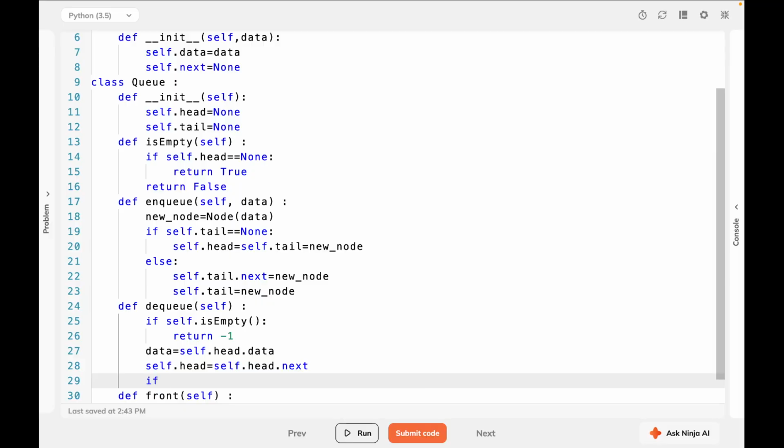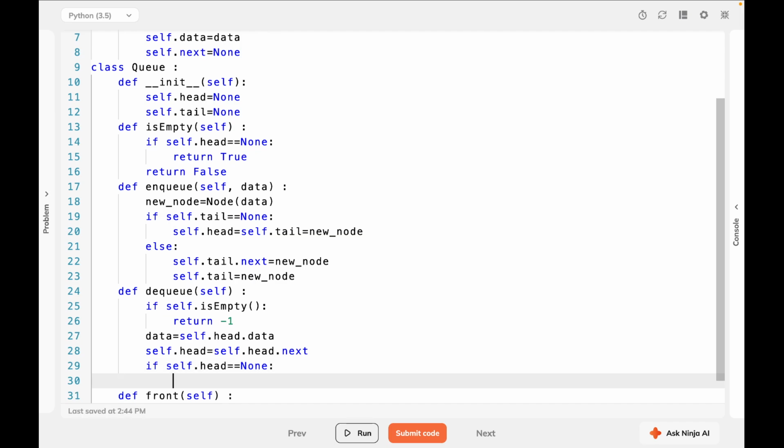So if for suppose head is going to be pointed to the none, we need to return -1 here.